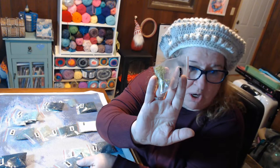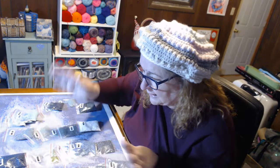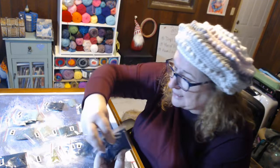Really pretty light blues, medium blues, any kind of blue that you guys can think of, it's here. Here's some more. Every kind of blue. This is going to be so, so pretty.